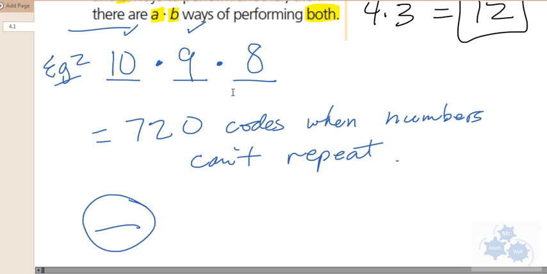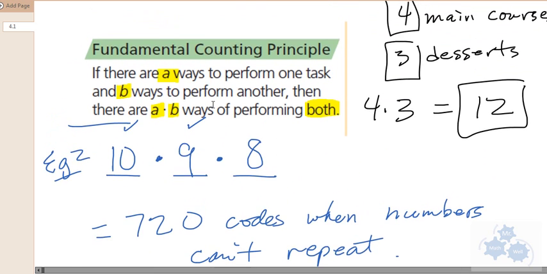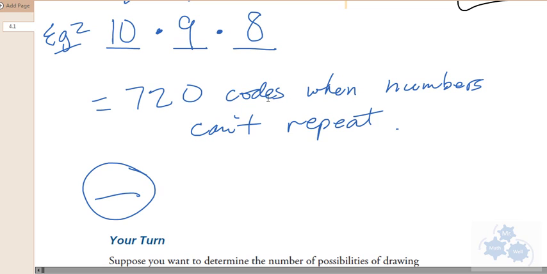Okay, so let's say we had. Look at this question right here. Remember this one with the codes with the little lock, right? Okay, so let's say we had 10 dials, and each of them had 10 numbers on them, and we couldn't repeat numbers. That would be a situation where you'd say, okay, for the first dial, I could have 10 options. Then for the next dial, because I can't use that same number, I only have 9. And then you go all the way down, and that's a situation where you could just do 10 factorial, because it ends up to be 10 times 9 times 8 times 7 times 6 times 5 times 4 times 3 times 2 times 1.